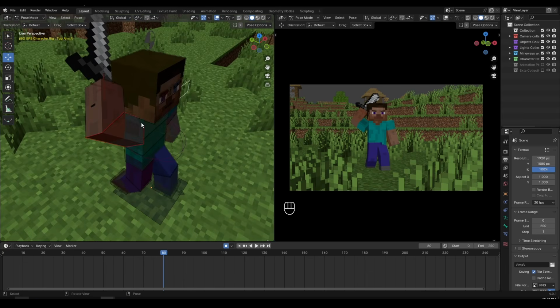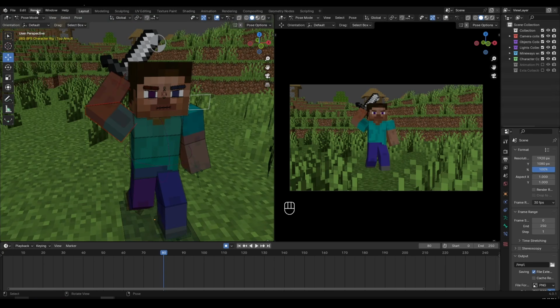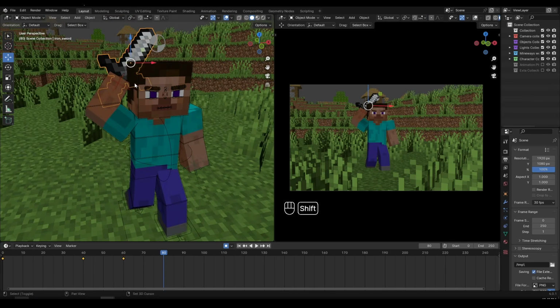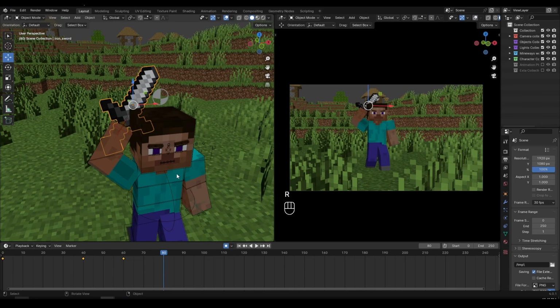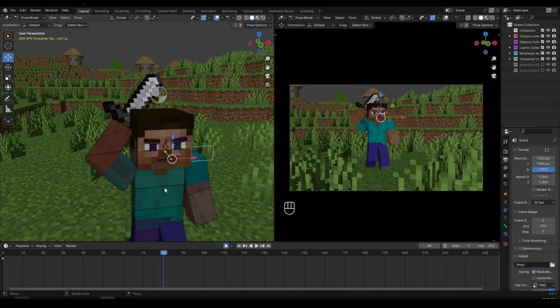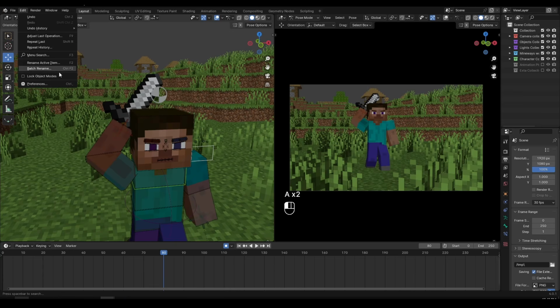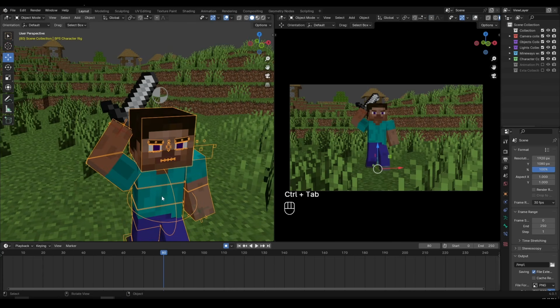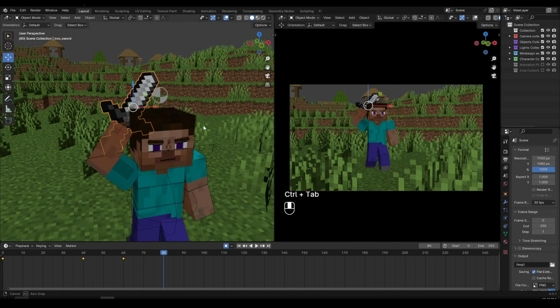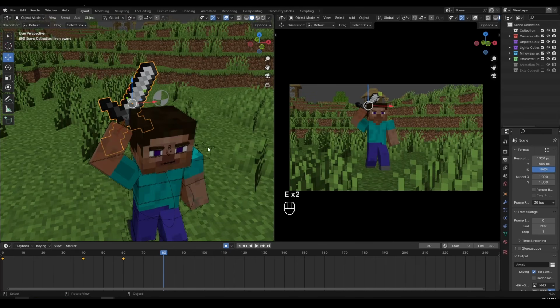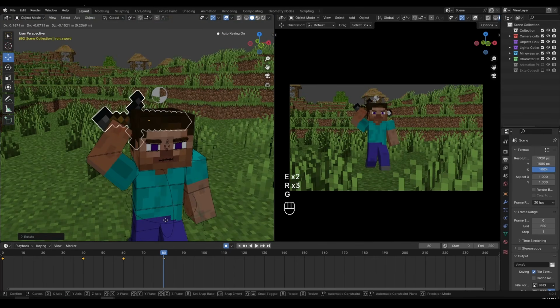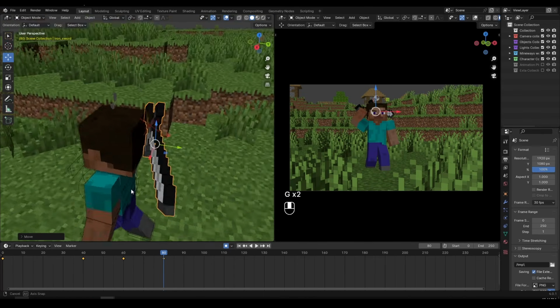Again, if you want to select objects inside pose mode, then you can click on Edit and disable Lock Object Mode, and you will be able to select objects here. But I don't want to do that because it gets in the way of my animating process. So I'm going to enable this again, and I'm going to go out of the pose mode, select the sword, and then rotate it like this, for example, so that it sits on his shoulder.